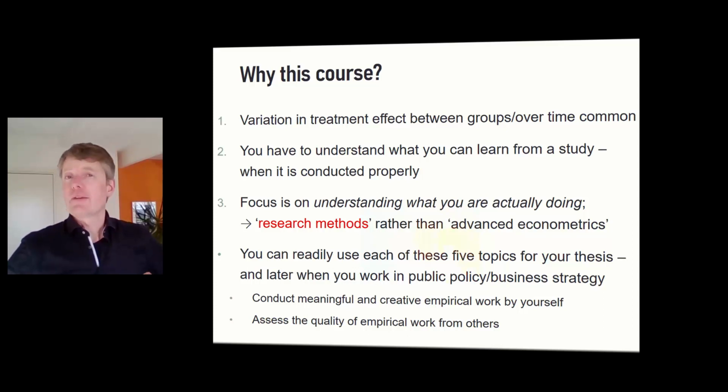Well, I think it's very important to really know what you're doing and what your work really contributes, rather than just going through the empirical exercise. I want to challenge you to think about, why should we care? How does this help anyone? So the focus in Econometrics 2 is mostly on understanding what you're doing. In that sense, it's more a course in research methods than your typical advanced econometrics course.